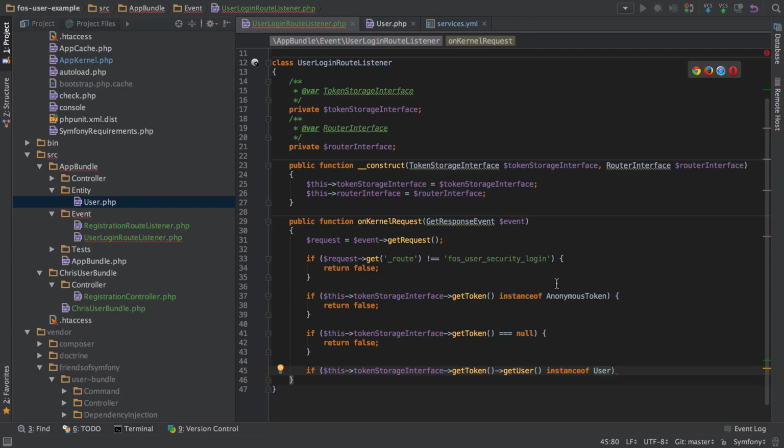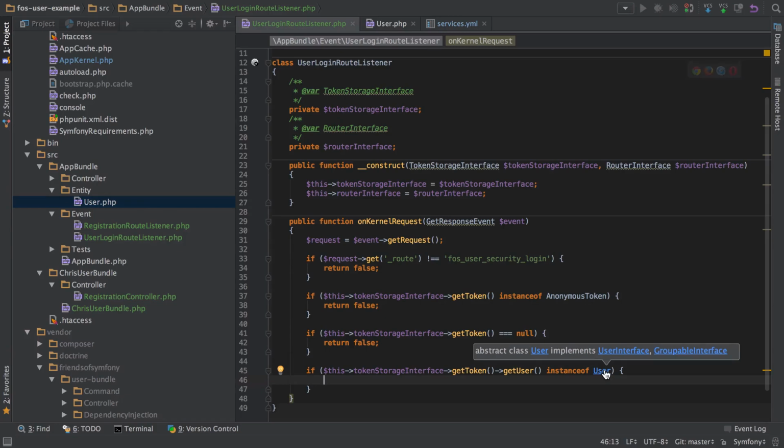Now it's not the best. You would potentially want to rely more on an interface, so checking whether you're an implementation of the user interface. But what I would say is, because we're dealing with FOSUserBundle and the way that I normally do it, I'm okay with relying on FOSUserBundle in this instance. So I'm okay with relying on that class effectively, because I know my user is going to extend from there. Again, it's entirely your call, but in my opinion, I'm not likely to change from using FOSUserBundle, so I'm happy with that, even though it is a bit of a trade-off that you've got to be aware of.